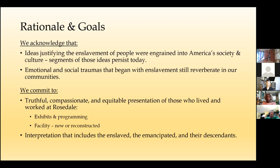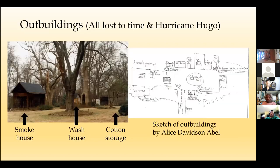Our thoughts then turned to erecting a building dedicated to the enslaved people. The many appendages to the main house, some dating back to 1890, had been damaged by Hurricane Hugo in 1989. There were no structures on the property where the enslaved population had lived. Those quarters have been lost to time and their descriptions are not known.